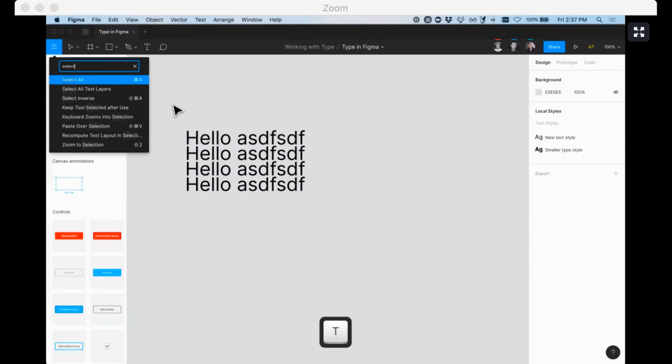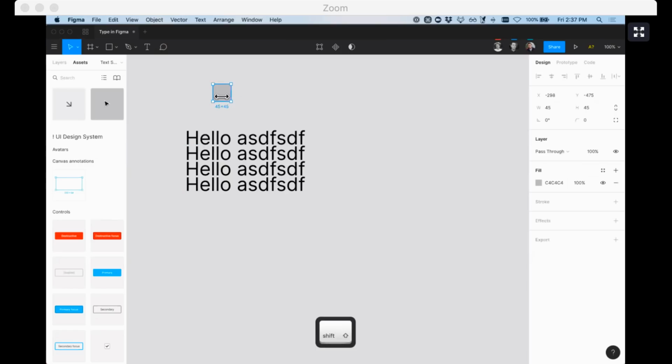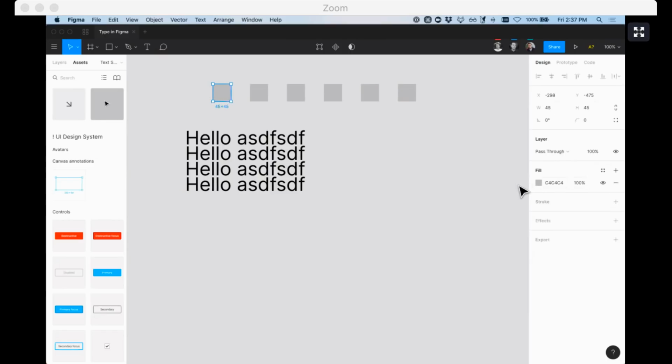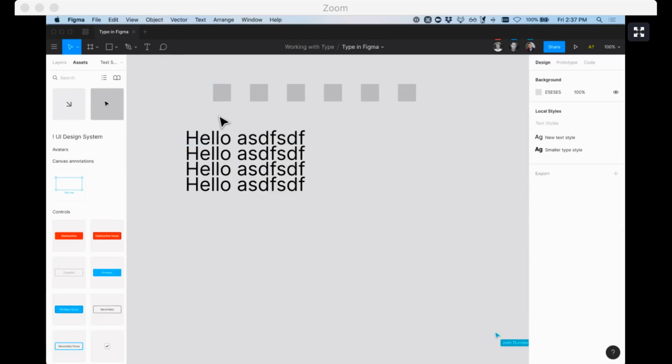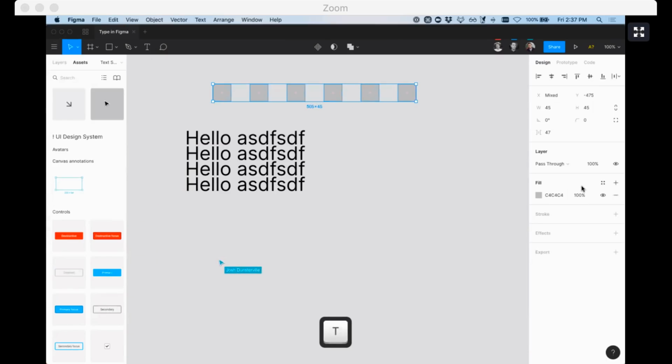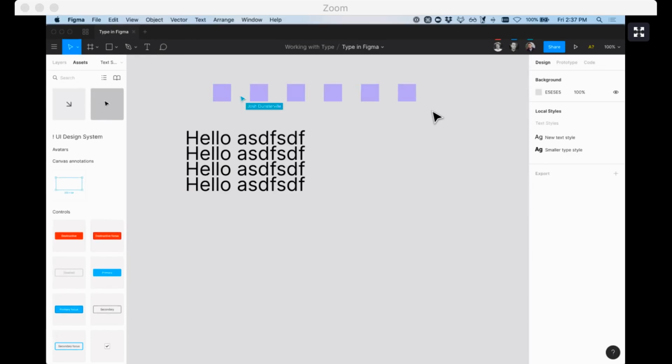If you're looking for them, they'll be contextual to whatever type of thing you have selected. For example, if you have this gray box and you're using this C4C4C4 color, you could select it, select all with same fill, and it'll select all of those things. And then you could map it to a color style. So that's just another little trick that comes in handy when you need to select multiple text boxes.